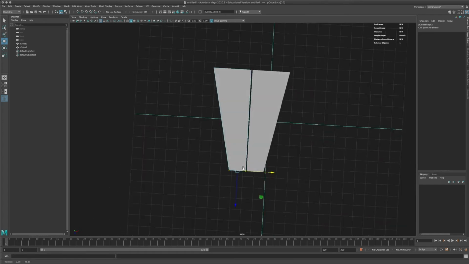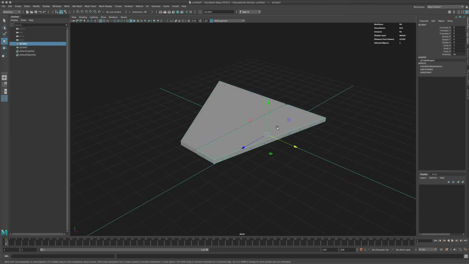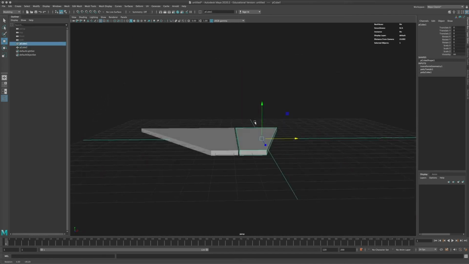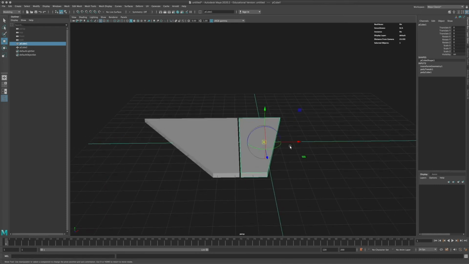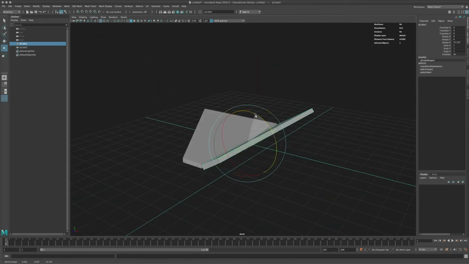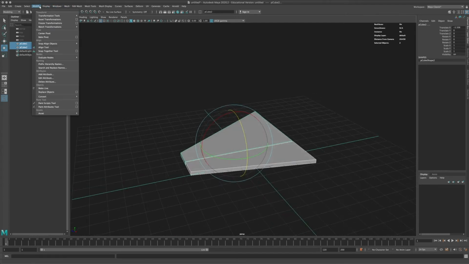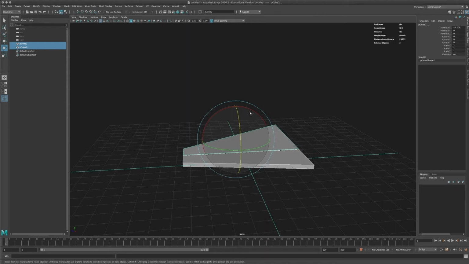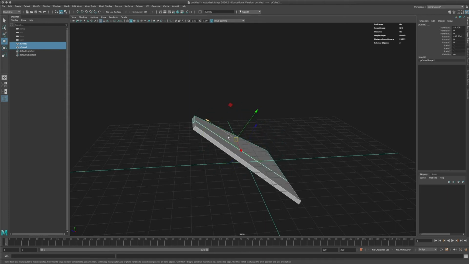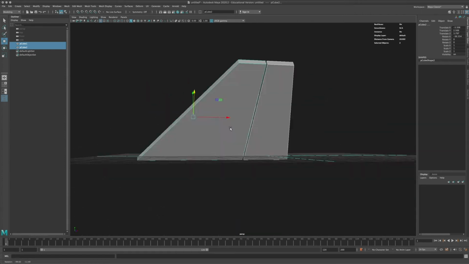I'm just gonna duplicate the thing and move it off here. So it's basically the other part of our thing. So what I can do is just move the pivot off to the side here of my actual elevator, and I can use the Z rotation to transform it. So while modeling, I usually don't change the pivots much, and I just might take my objects, move them off to the side, and say that this is something like a V-shaped tail of a plane.